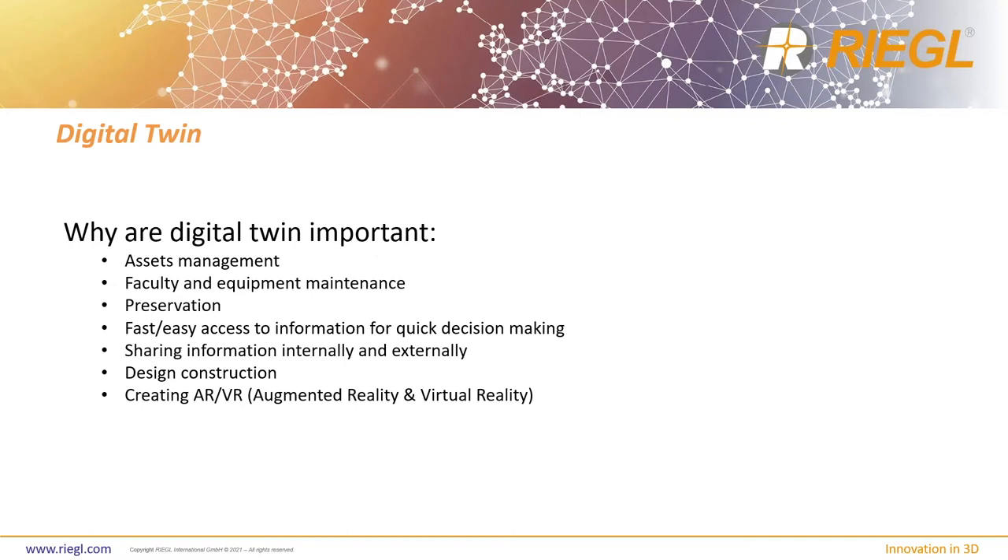Here are some of the important reasons why digital twin matters. Asset management is at the top of my list. To have a digital replica of the existing environment, you can manage that facility very easily, accurately, and efficiently. With this type of dataset, you can tag it, mark it up, put a date on it, and set an alarm or trigger — so that if a pipe, fitting, or object has an expiration date, it can alert the person in charge of the facility to change it out in time, because you have all the information tagged with that specific object.